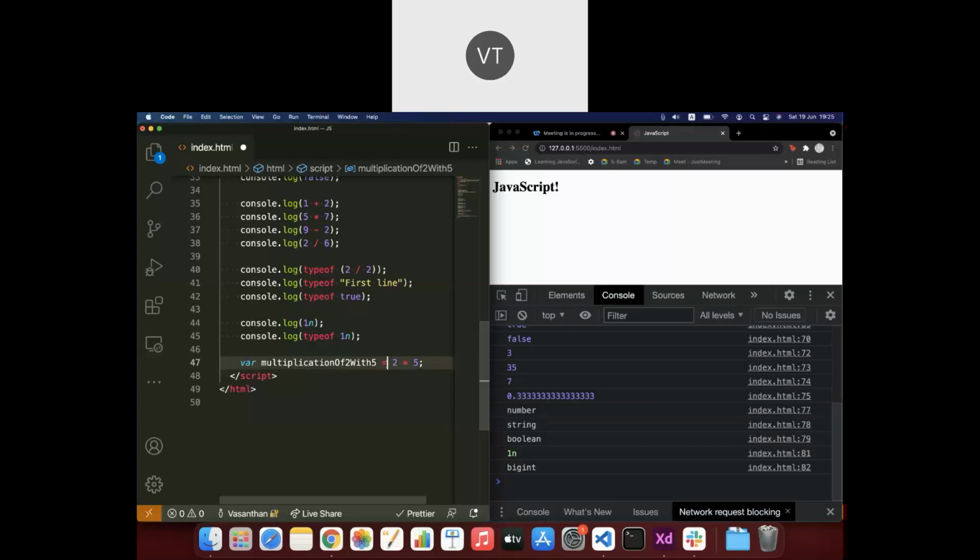So we are assigning this value of 2 into 5 into this variable. What happens is, the execution is from right to left. I think you probably know how that precedence thing works, right? We have this BODMAS rule, where we have an expression, and it knows which one to compute first, like the multiplications are done first.